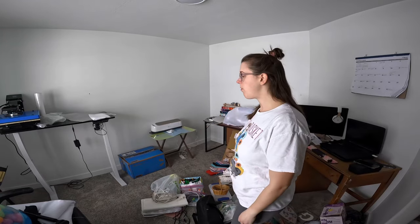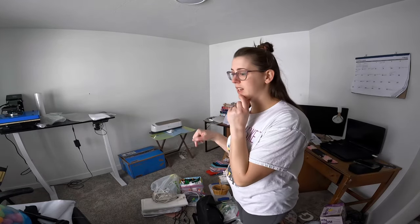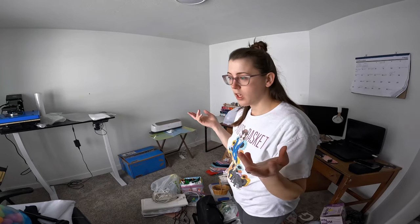I'm still trying to figure out what to do with my music, because I've got a box of music here, like sheet music. And I do want to keep my music stuff in here too, even though technically it's not a craft, but it's my craft.